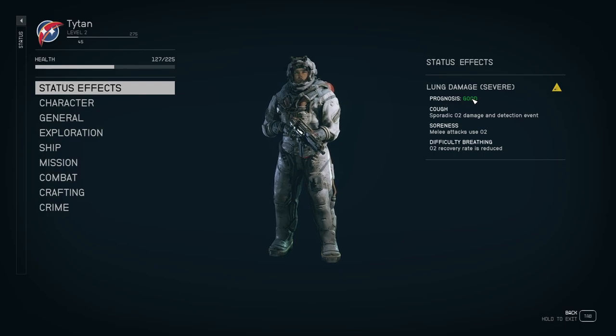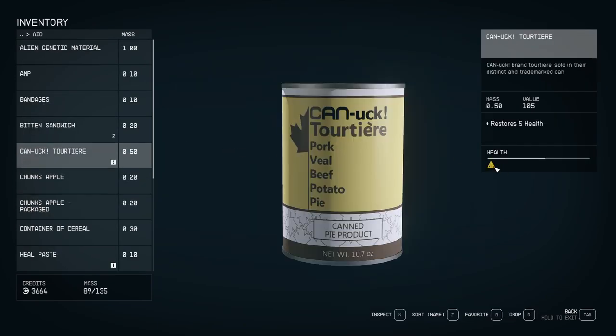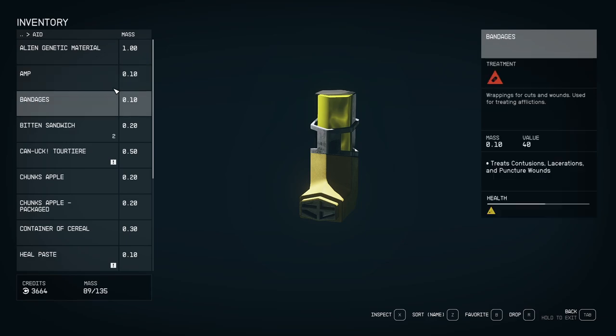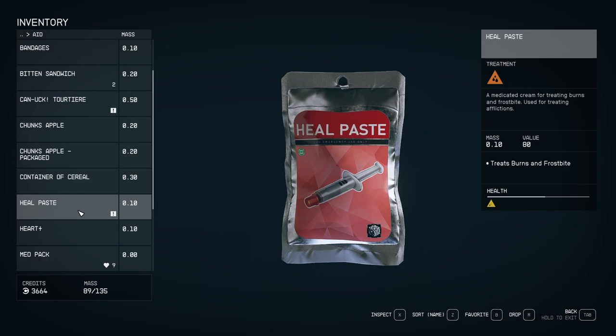So this was bad last time I looked at it. Lung damage, severe. Prognosis, good. Cough, sporadic O2 damage, and detection event. So if you're sneaking around and some little goit bag hears you cough, you're gonna have a bad time. So let's see if we can cure our lung damage. If we go to aid, I guess we need to find something with that symbol on it, but ah, right, here we go. So treatment up here. Gotcha.